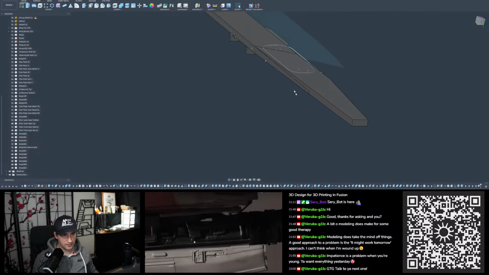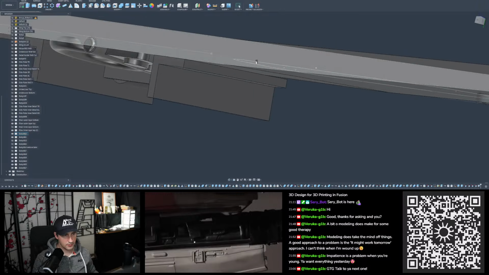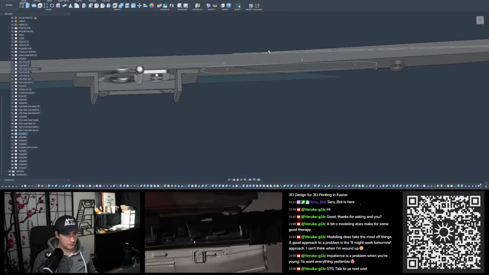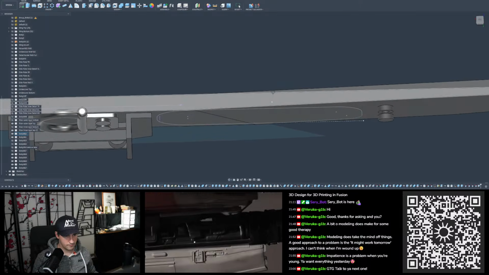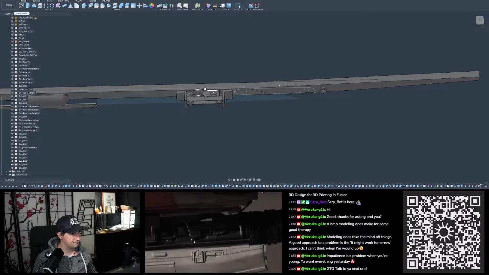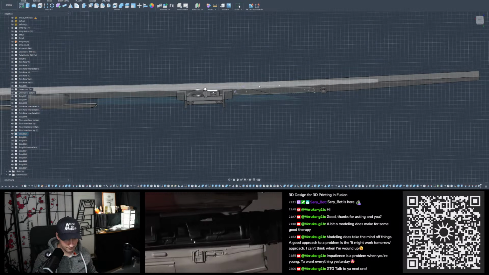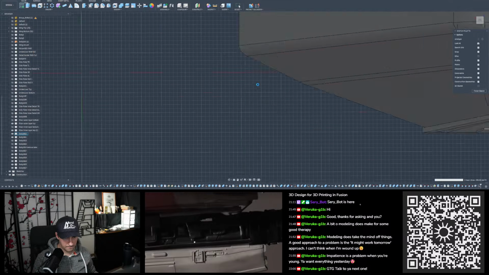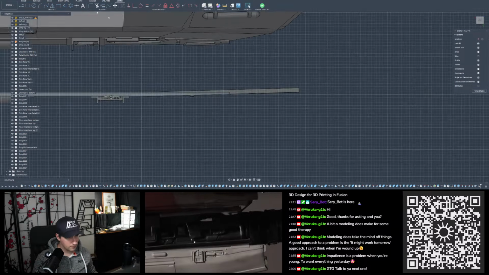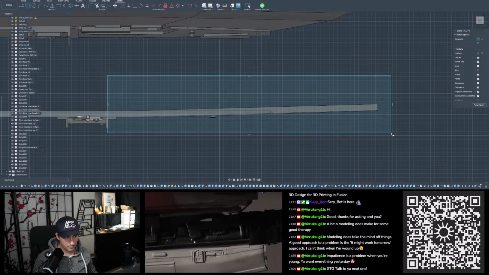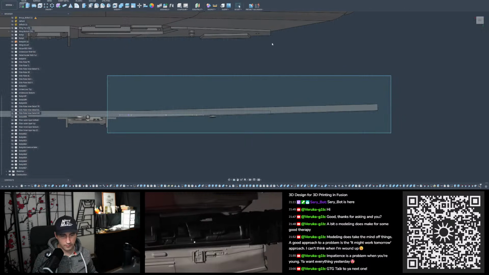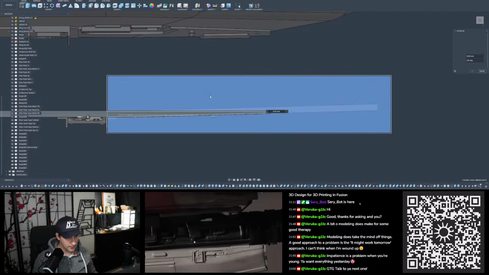I don't like it. Let's see if I can extrude it flat.